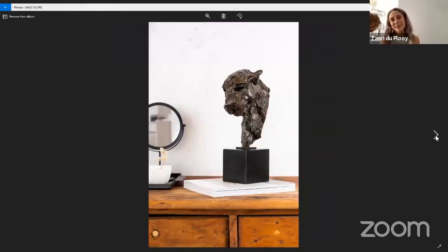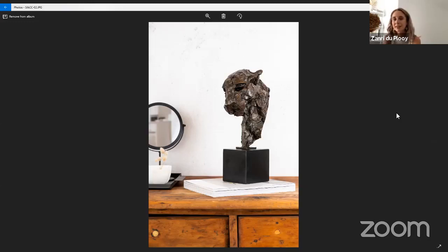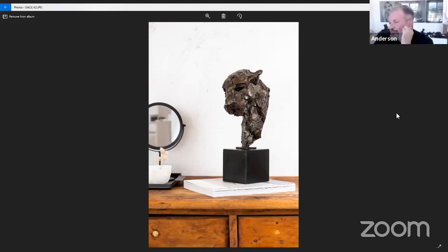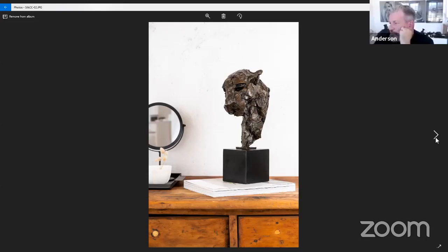Okay, so now we're getting into a bit of a different type of shoot. This was for my client, Vincent De Silva. He makes sculptures here in Stellenbosch. This was an on-location shoot at his studio, and I used my 8300s for this. So I used my two strobes with my two soft boxes. I think it's the S85, if I'm not mistaken, the soft boxes, in conjunction with my V1. So this was a 3-light setup. Also awesome.